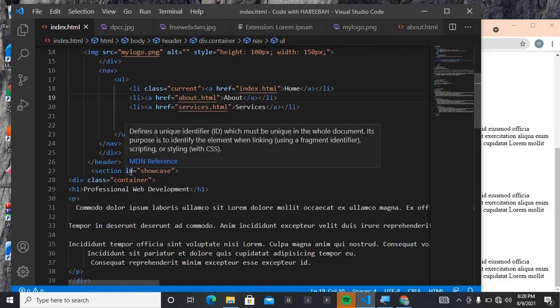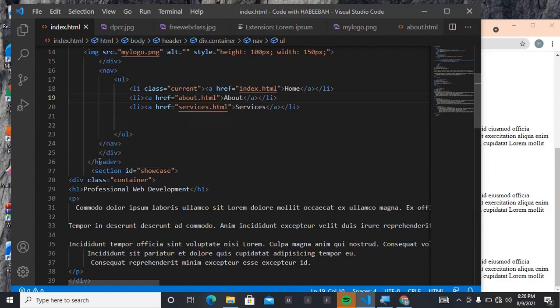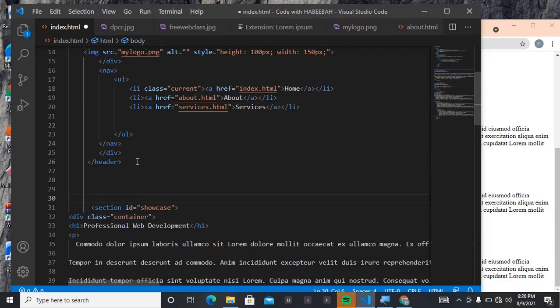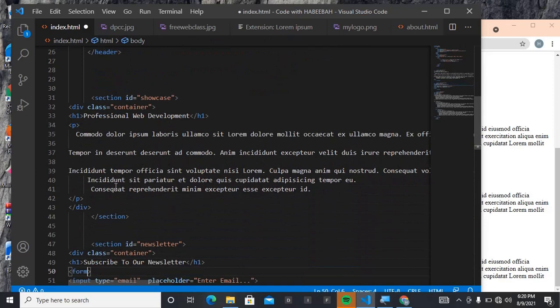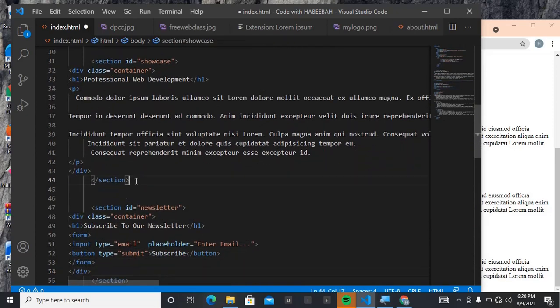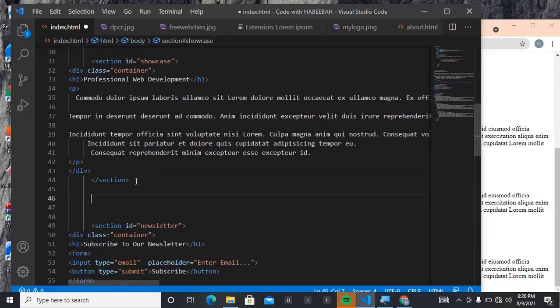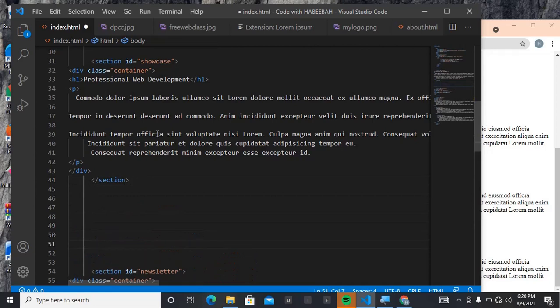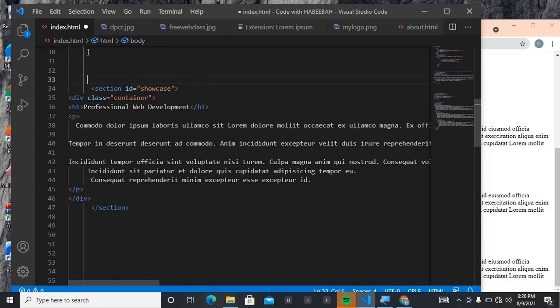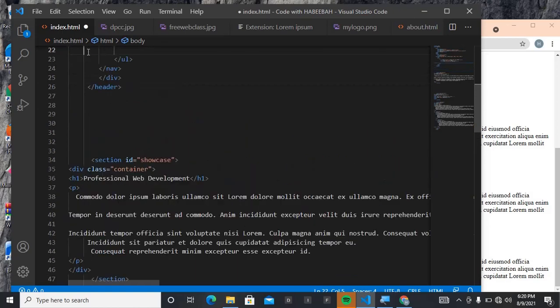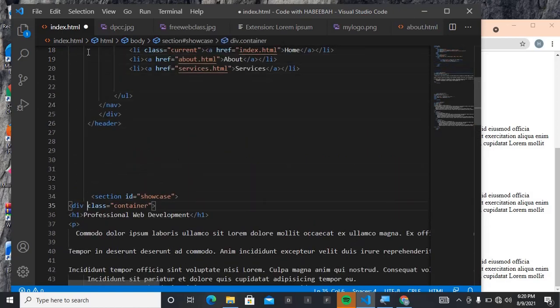So the first one is to show you the first section after header. Let me enter so that I can see very well. So this is where the header ends. Everyone has reached this level. So now I have a section. Okay, so after header, this is the first section that I'll be having.